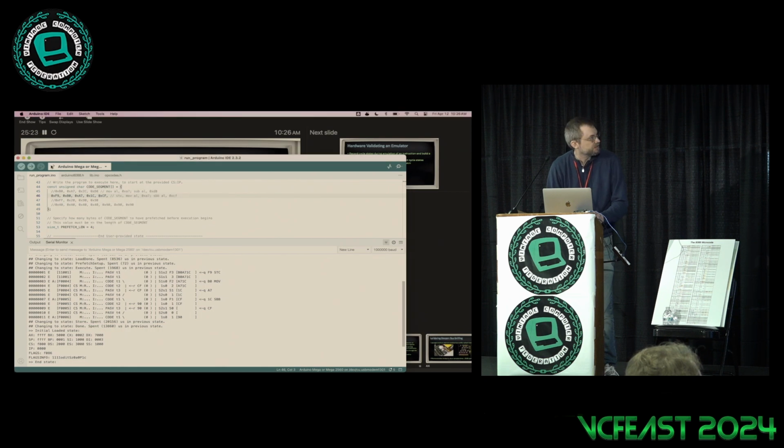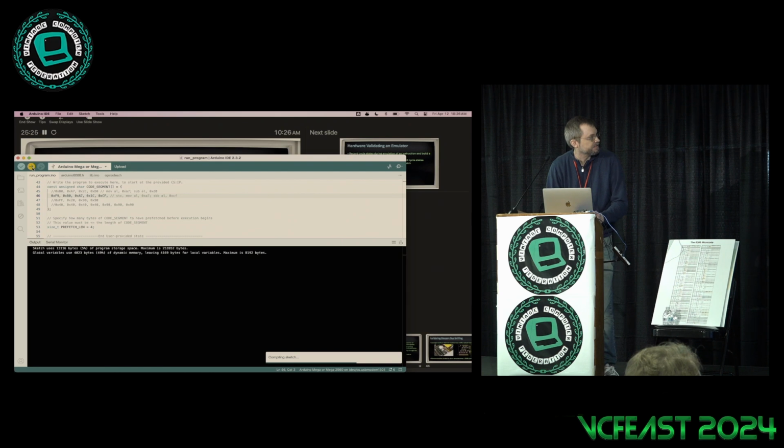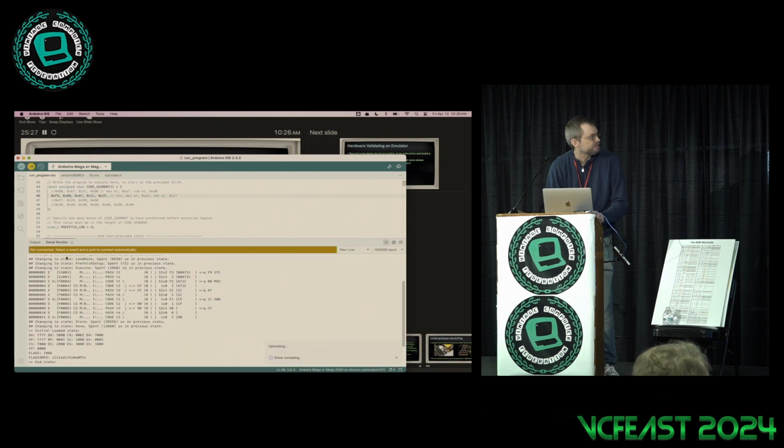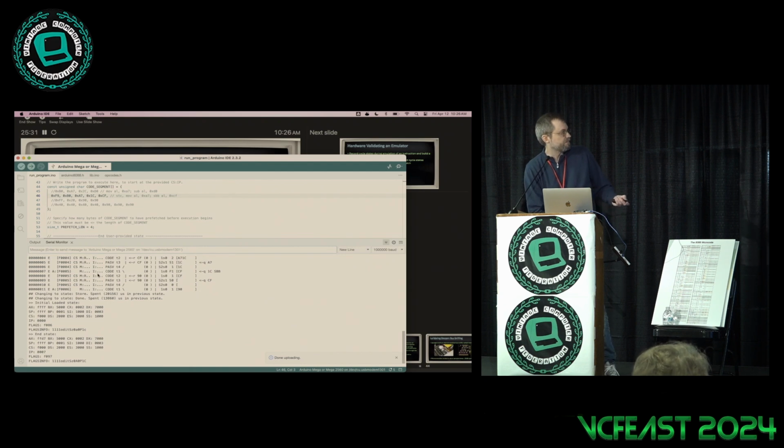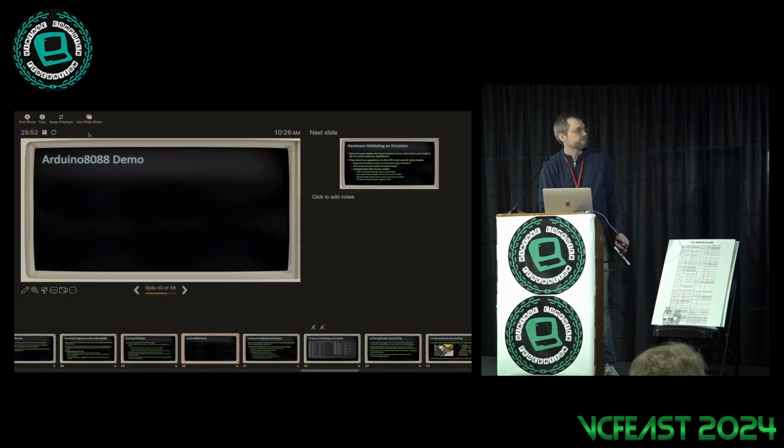So just real quick, you press play, it's going to upload the code we run, and it's going to dump these cycle states. Each of these represents a single cycle state, and these are the 8288 bus lines, the bus status, the read and write from the data bus, and then we have some disassembly here, so that was an SPB instruction. And then it dumps the initial and the final register state for us.